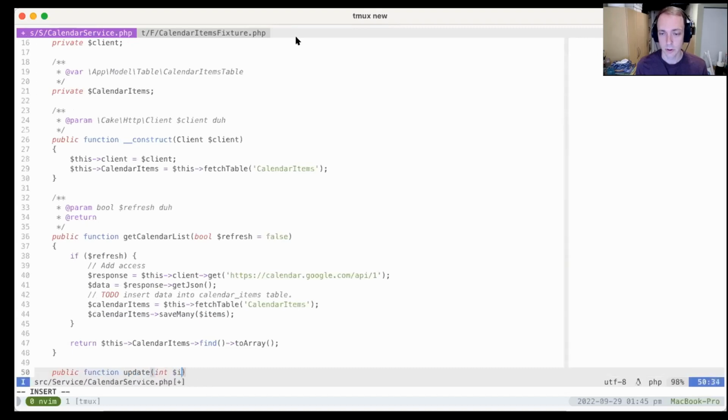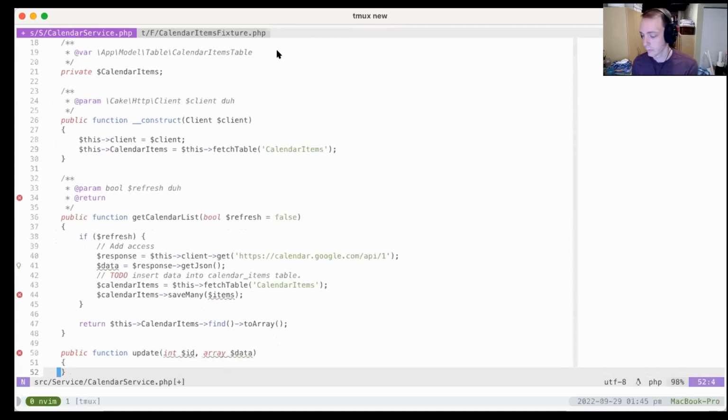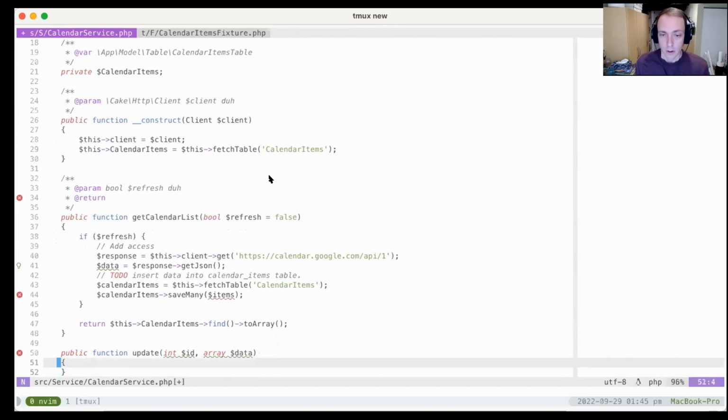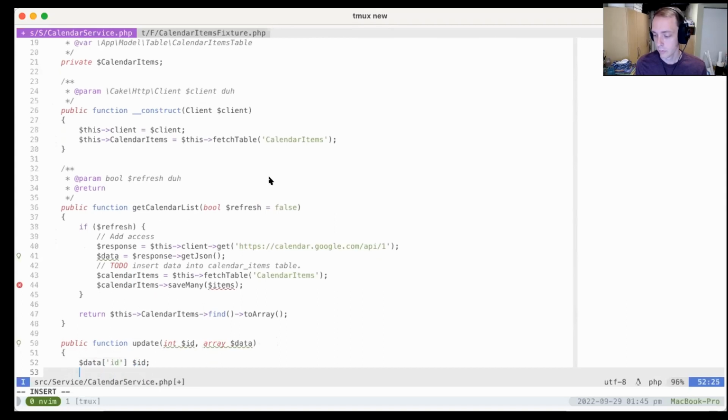There's going to be an int of an ID and then an array of data. Okay, so we're going to update the data with the ID, and then we're going to get the item.